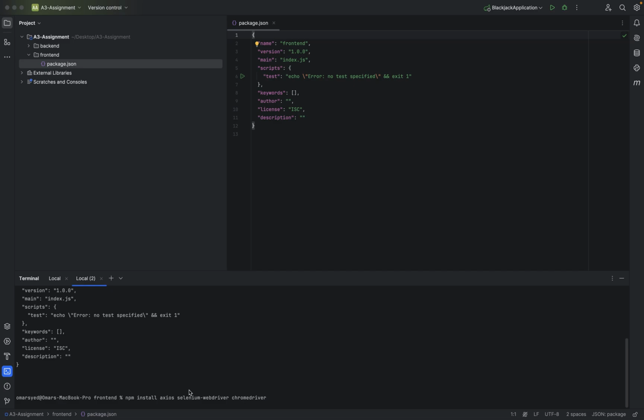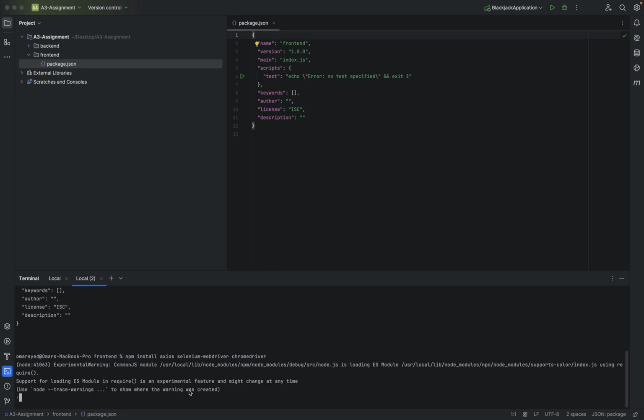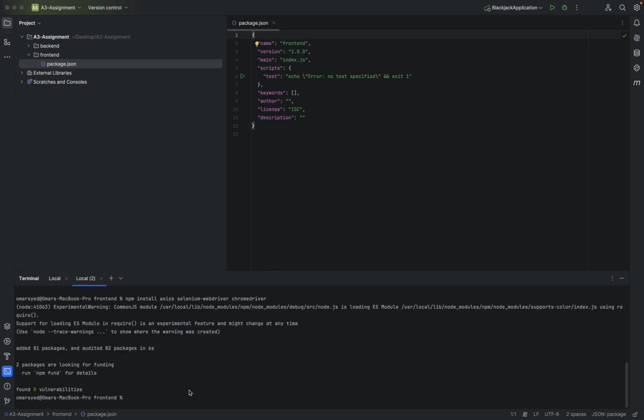Once again, remember to try to use Chrome when you're doing this as well. Okay, perfect. As you can see, it installs all your dependencies here. That's good. So now we can start adding some of the front end aspect of it.